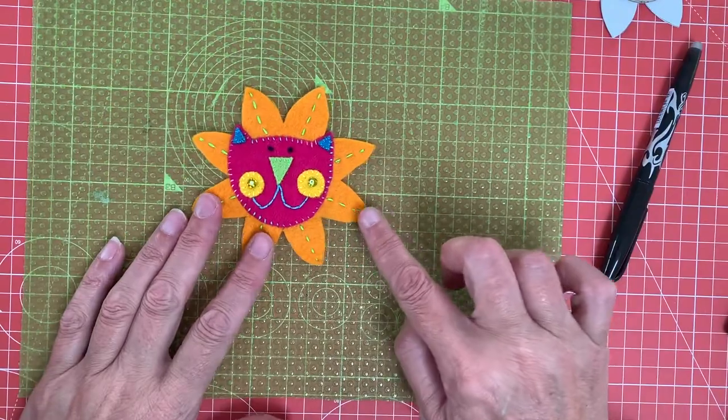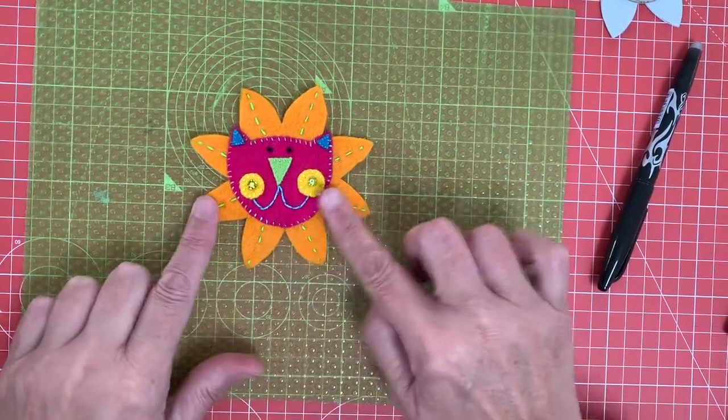I added some beads and sequins to my final piece because I quite like the look of it, and I am a magpie.